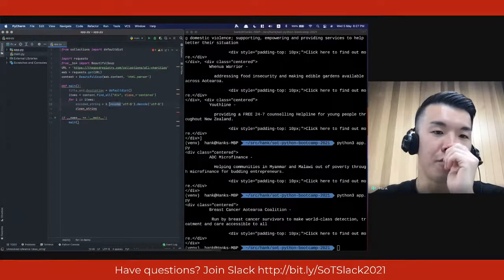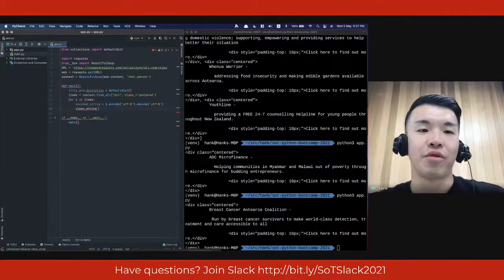You might not need this line, but I personally want to make sure that we get the right format. So encode string.